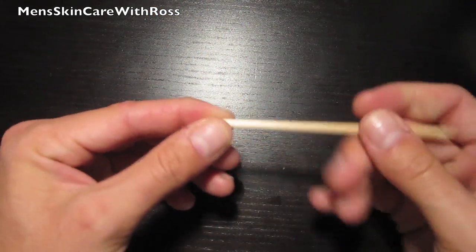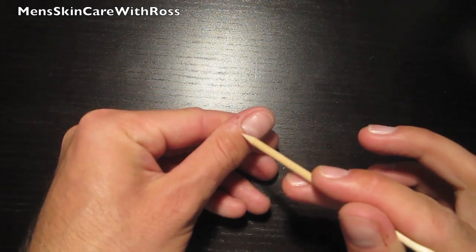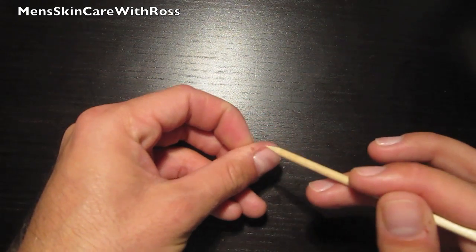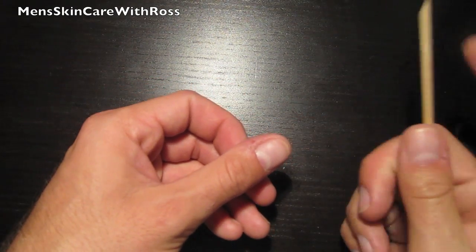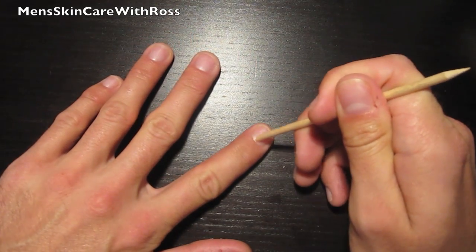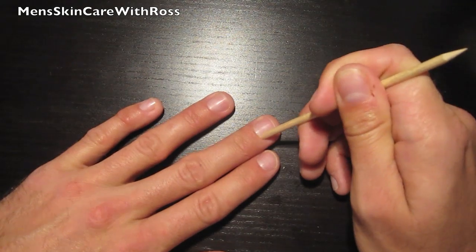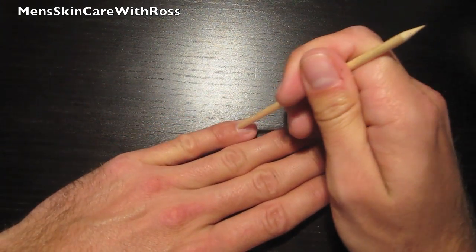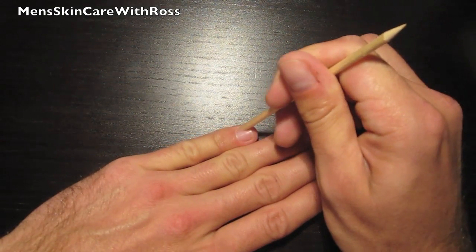Now, the other side of this orange stick is used to push back your cuticle. The skin around the edge of your nail right here is called your cuticle. Sometimes it gets dry if you don't moisturize them. Some people tend to bite at the skin on the edges here, so it's very important that you just take the wedged end here and very gently just push back the skin. Okay, all you're doing is just detaching it from the actual nail and just pushing it back. There's no need to clip or anything like that. Clipping oftentimes promotes your cuticles to become dry, so I just like to push them back like that.